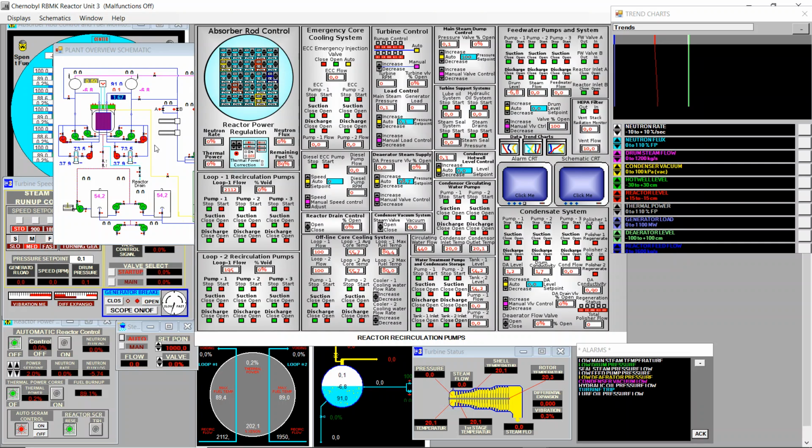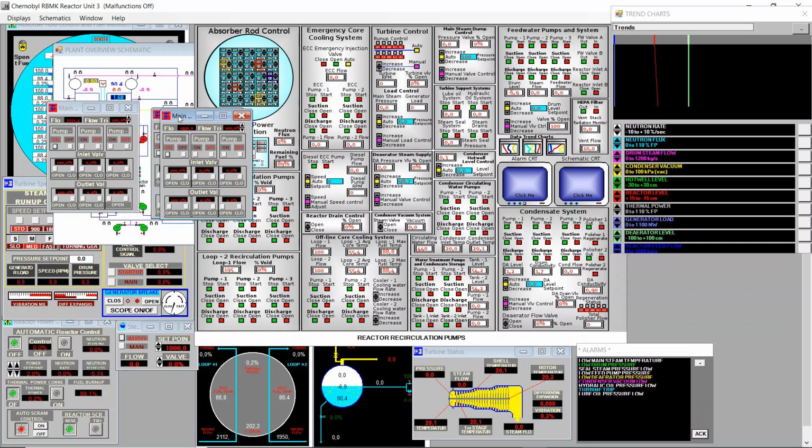I also have pumps in the primary, loop 1 and loop 2. I will switch off the pumps and close the outlet valves. Also the inlet. Okay, so everything is closed.